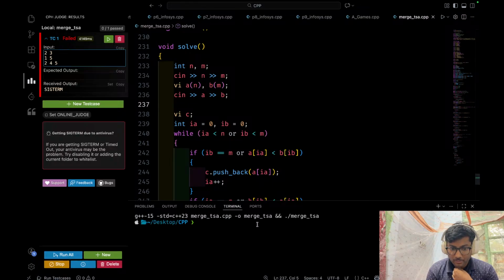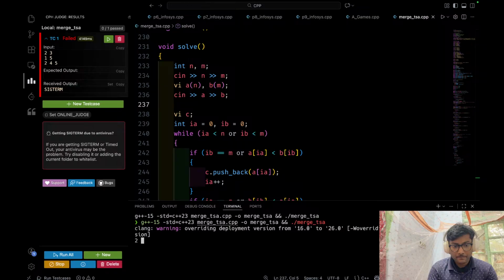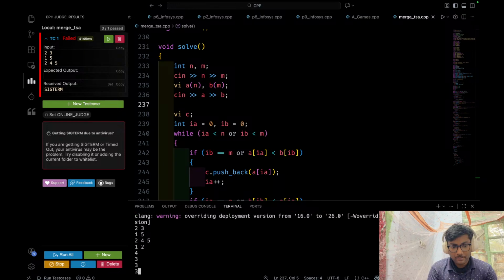Let's try to run this on the terminal. So 2, 3, 1, 5, and let's say 2, 4, 5. Is it taking input forever? Okay, then we have a problem.